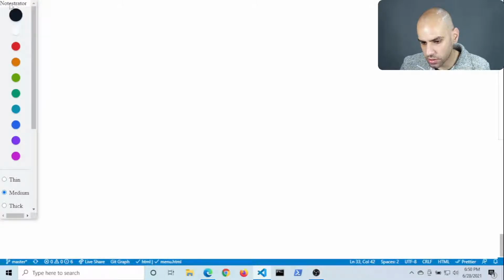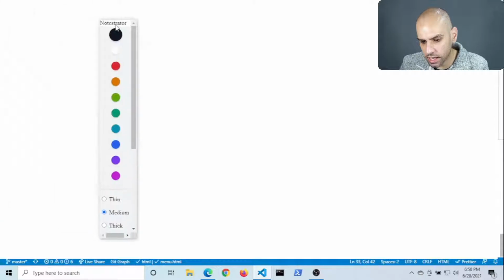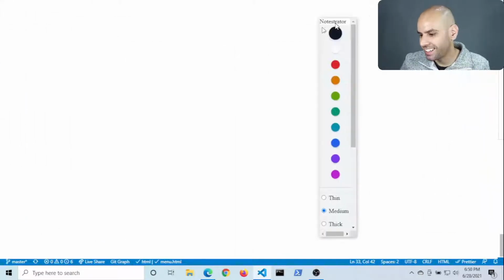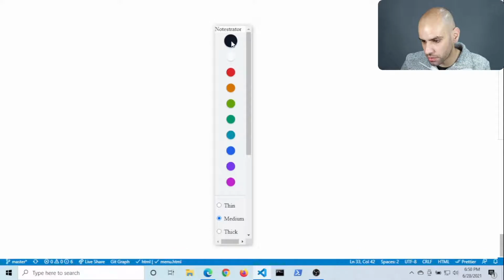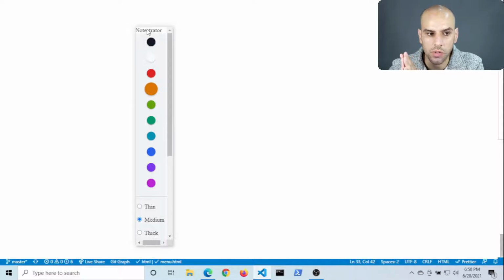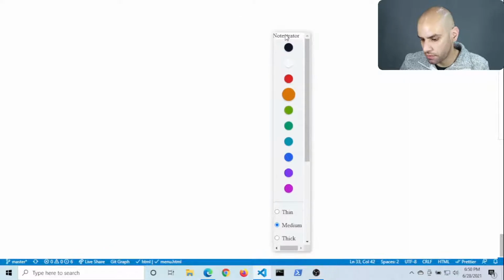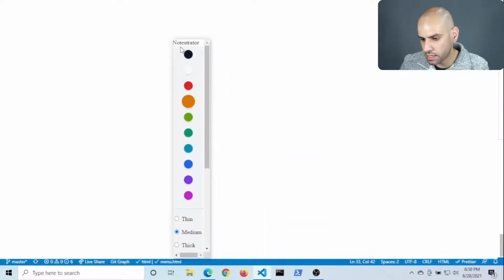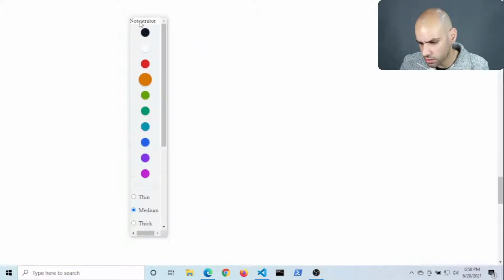Now Notestrator is not showing the cursor that you would usually see, the cursor that represents text selection, and I can click and I can draw, I can click and drag the menu around, but everything else is not draggable, and I can still interact with my buttons. It's just this little area here that is draggable. I guess we will style this in a better way in the future, but at least the window moves around and we fixed that menu thing, and it should behave the same in macOS, I suppose. So that's all good.